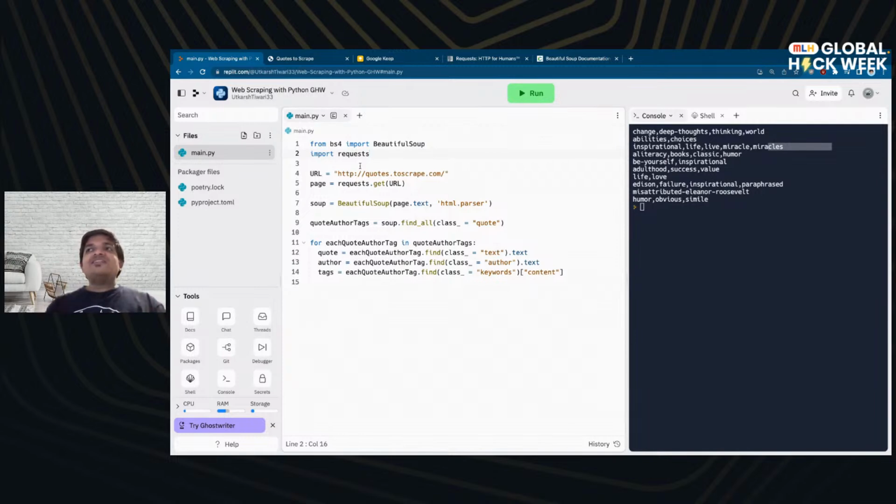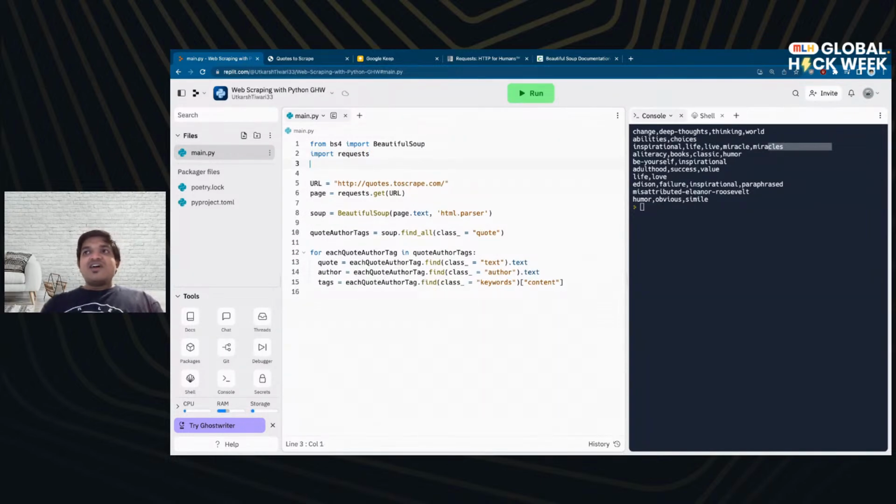Now, one final thing that I want to show you before we jump off of this call is, I have got the data, but I do not want to do a print. I want to store the data into a separate file. So let's do that. So we can use something called CSV. So CSV, now this is interesting.